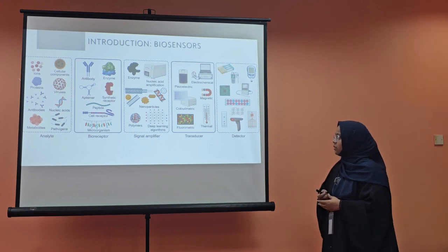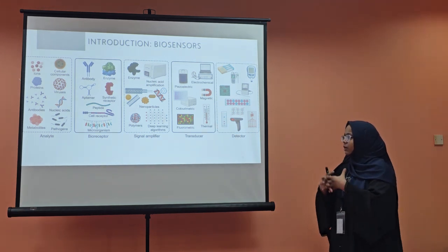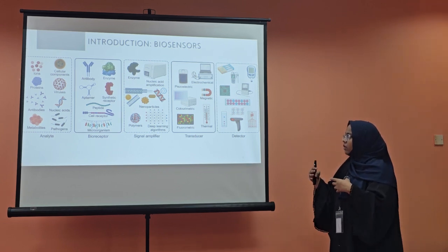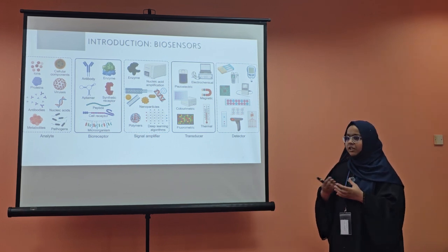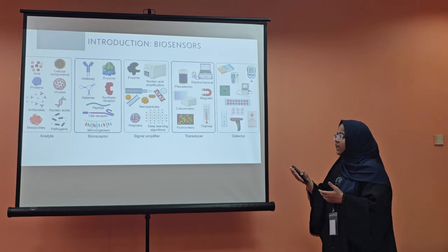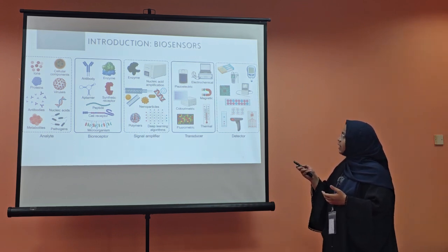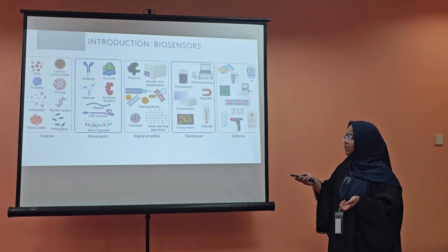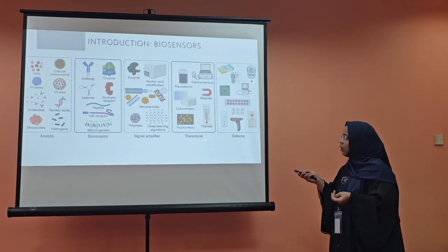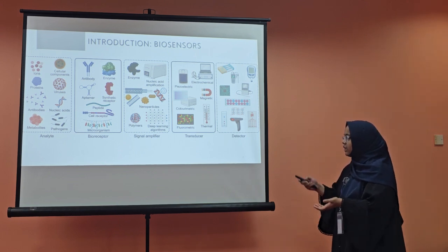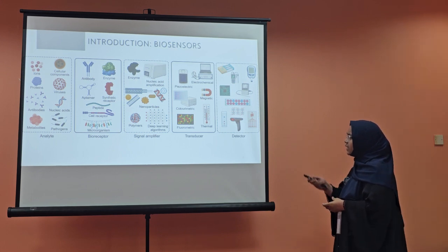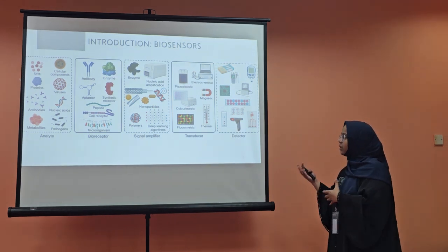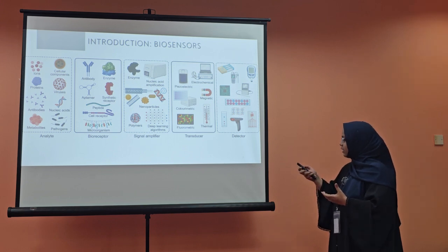Coming to the transducer part of the biosensors, the signal that is produced upon interaction between the analyte and bioreceptor can be of different kinds. If an electrochemical interaction or an electron transfer is occurring upon the interaction between analyte and bioreceptor, an electrochemical signal is produced. Similarly, if an optical signal is produced, a colorimetric or fluorometric transducer is in the system. Then there is the detector part of the biosensor, which is a surface part that helps us read out the signals that are being generated.